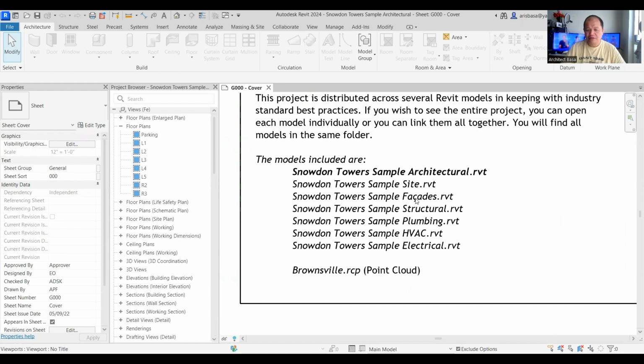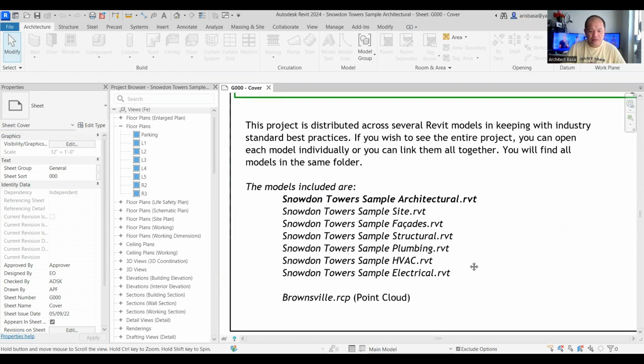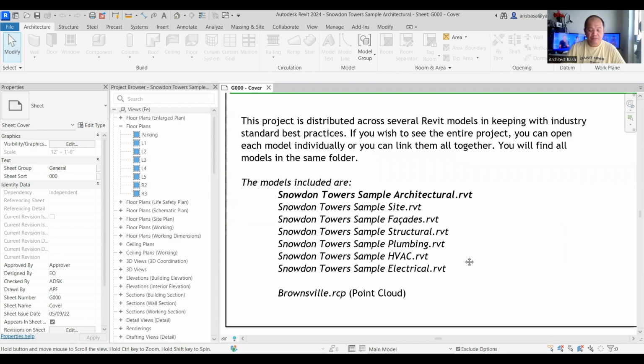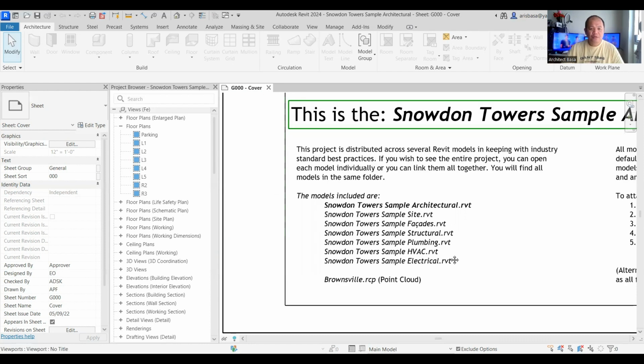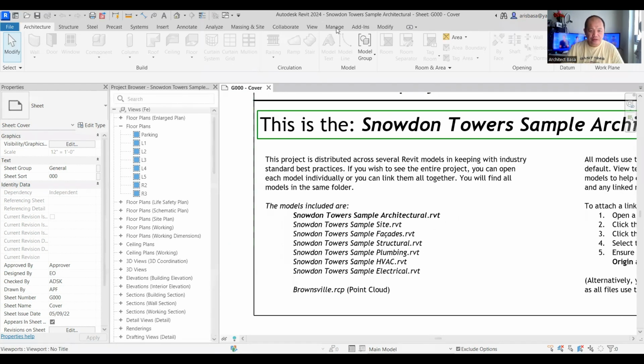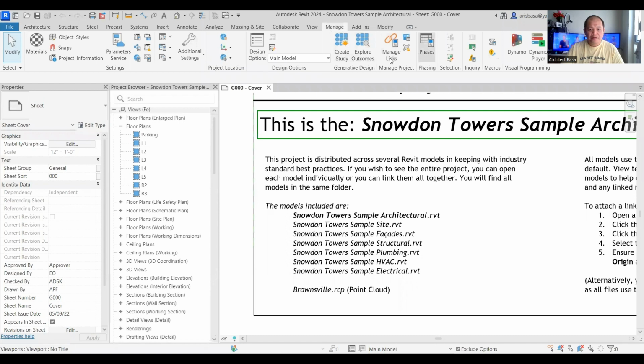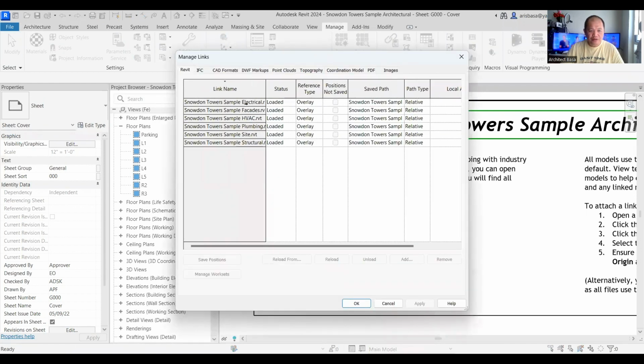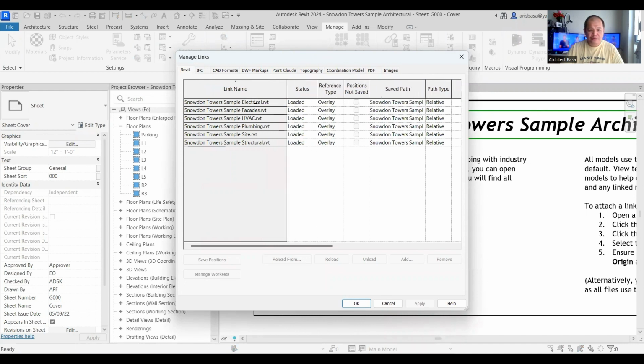We have the architectural, site, and so on already there. So it uses a good best practice in Revit projects, where you separate the architectural, the site, the facade, structural, plumbing, and all the MEP models. So it's good. If we check on the Manage Links, you can see that the sample models are already loaded in this project.